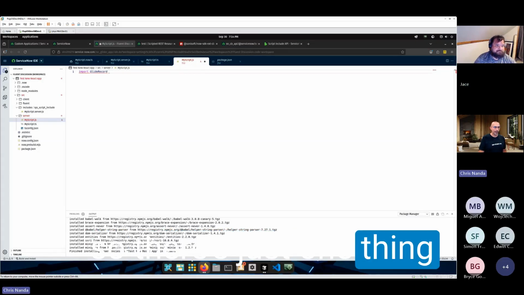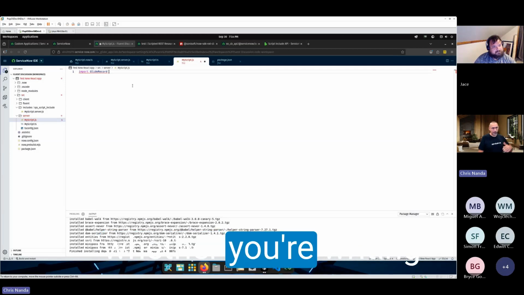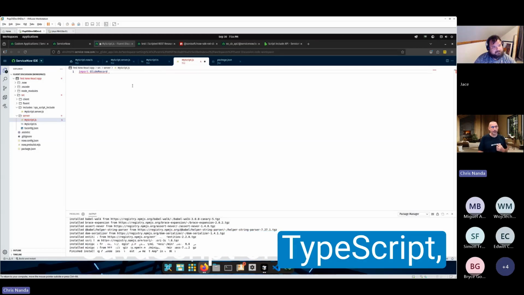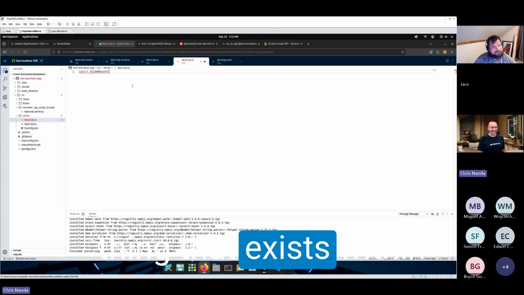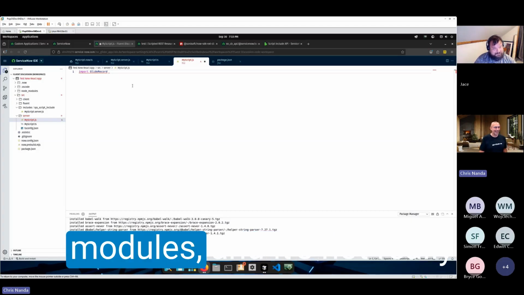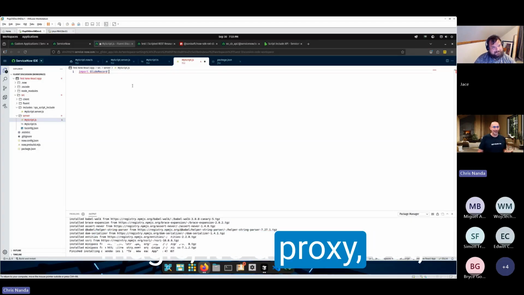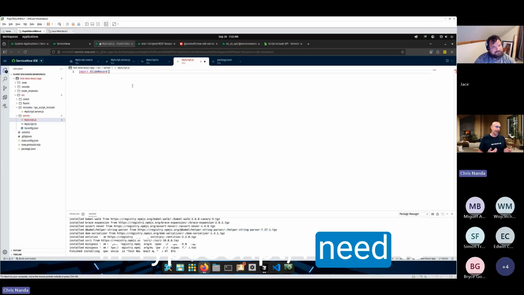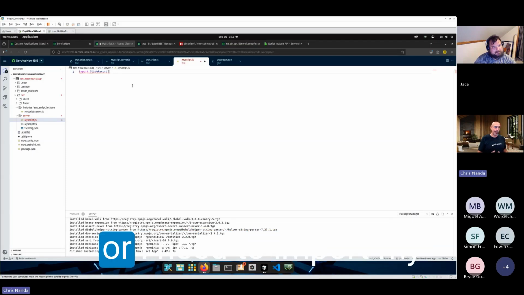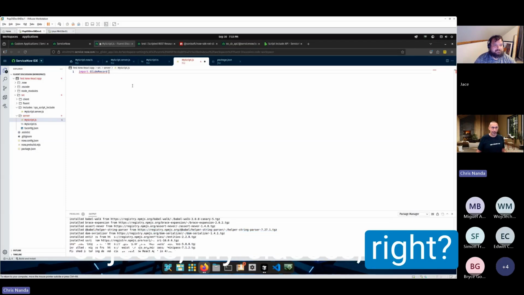So there's just one thing that I wanted to talk about. Whether you're writing JavaScript or TypeScript, if you do write a sys module, there's a magic thing that exists within modules. And it's not really magic, it's a proxy. If I'm writing a module in JavaScript or in TypeScript, I need to import my GlideRecord or my objects, my classes, right?